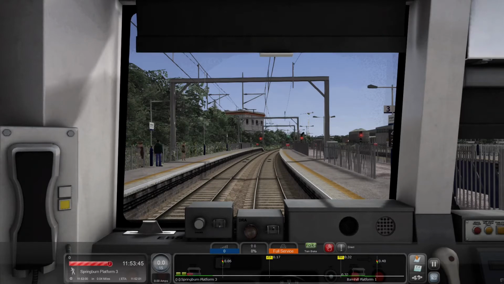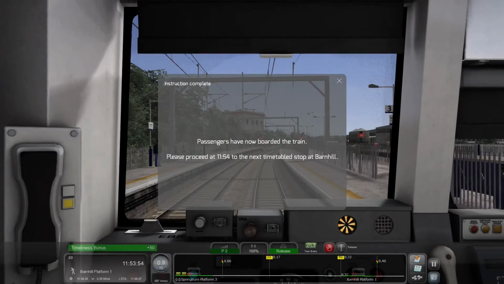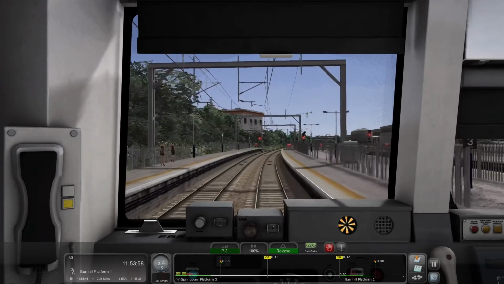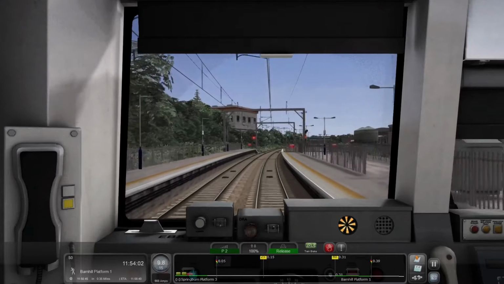We're about to get going. I'll do the AWS self-test. Take the brakes down with step 1, so we're ready to go. Passengers have boarded. Let's get moving. We are off to Barnhill Station. We are going to be continuing all the way to Dumbarton Central on today's journey. That is our service terminus.